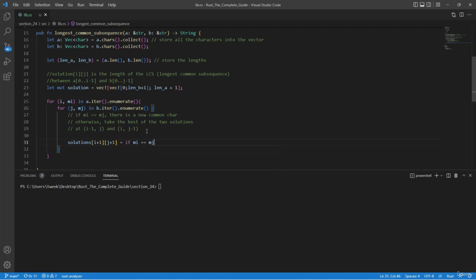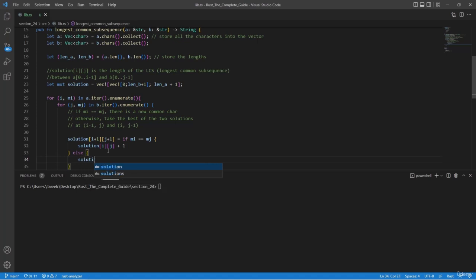If the characters are the same, then we want to say solution i, j plus 1, so we are denoting that we have a common character by putting the 1 value there.